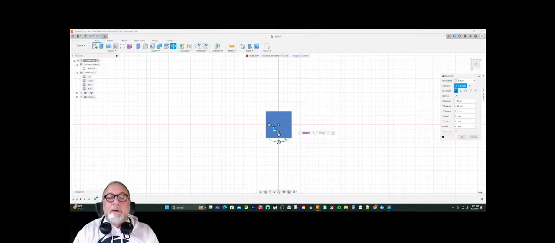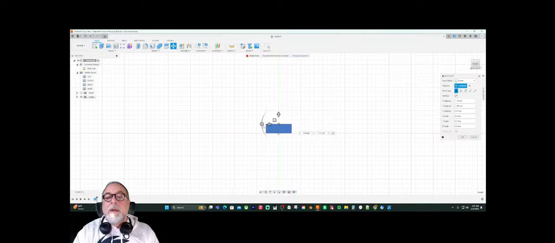You'll see also here I can change the angle. And you'll notice if I flip my view, I can also change the angle in this direction as well. Okay, just literally by grabbing this and going, yep, I want it this way or that way. You can also type in the angle that you would like that set to. Okay.